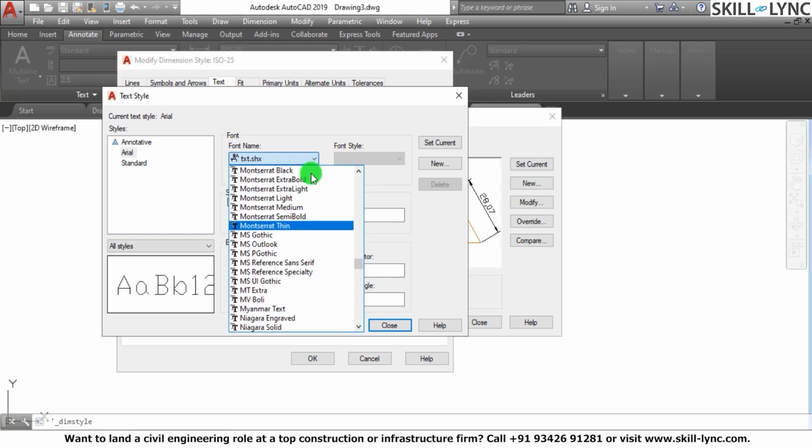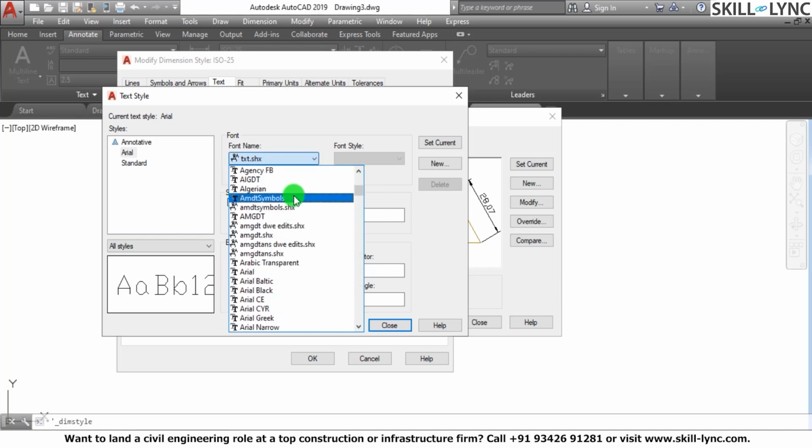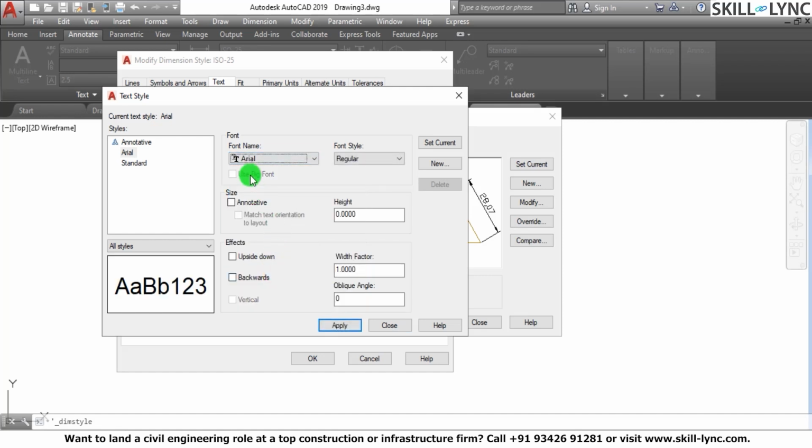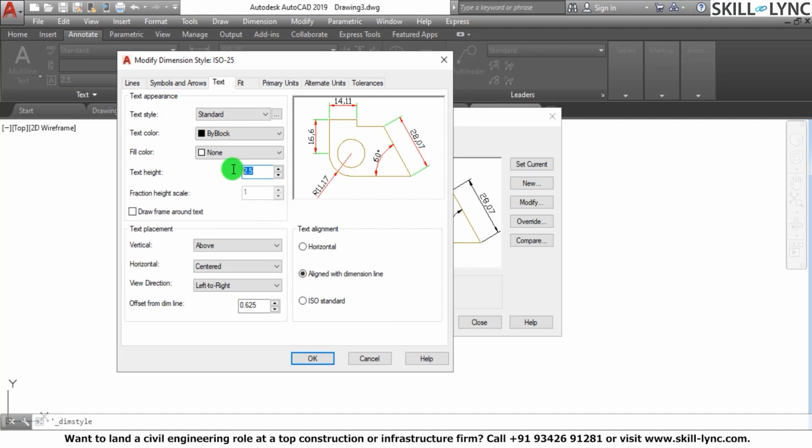Sometimes designers, architects, or civil engineers use the name of the dimension style in correspondence to the text style they're using. For example, this is Arial right now. Another thing is that you may want to make it bold, or set whatever height you want, and the width factor and other things. If I put it at 0, you can control it from the text height option. Now it will be changed over here.